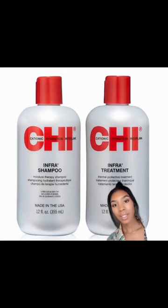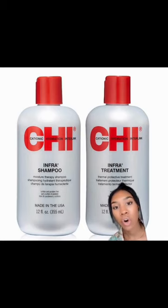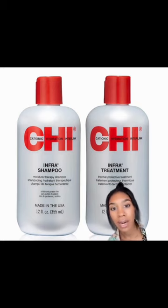Make your silk press last for weeks. The first two products are the shampoo and Infra Treatment by Chi. These two products work so well together. They moisturize your hair so well, and that is key to having a really good flat iron: moisture.